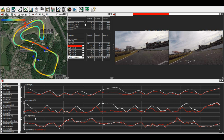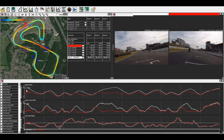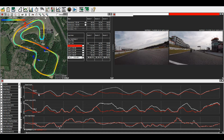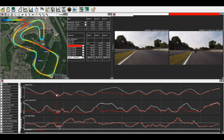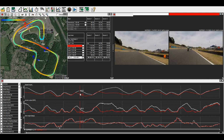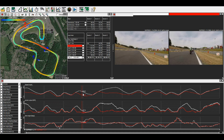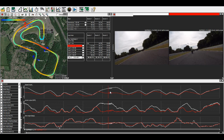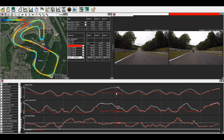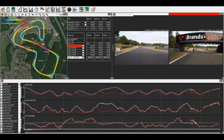Now, having a look at that, this is radically different. So as we scroll through and we look at different sections of this lap, we can basically look at the white versus the red sections, and we can see where there was massive differences in pretty much everything. So you can certainly see the speed is radically different at various places throughout the track. You can certainly see the power difference as we're using different power as we're moving around between the sighting lap and a hot lap. And then as you look at the lean angles as well, you can also see radical differences in the way in which I'm leaning at different areas on the track also.